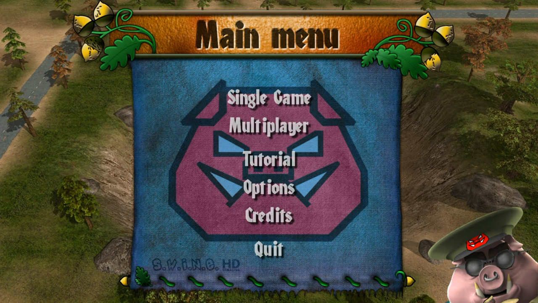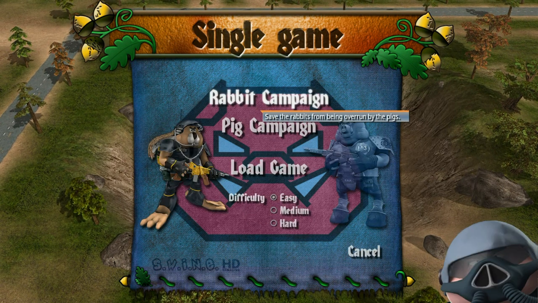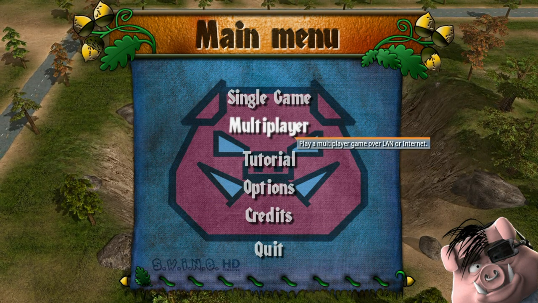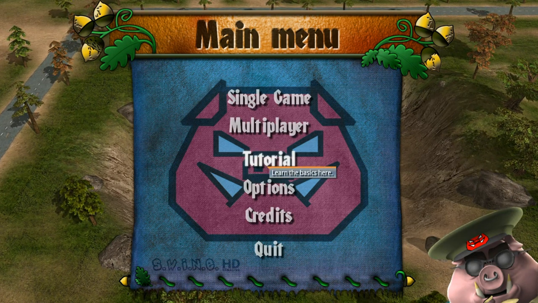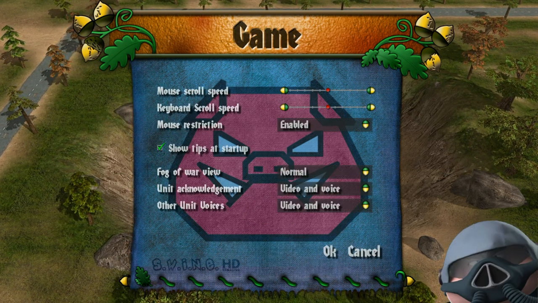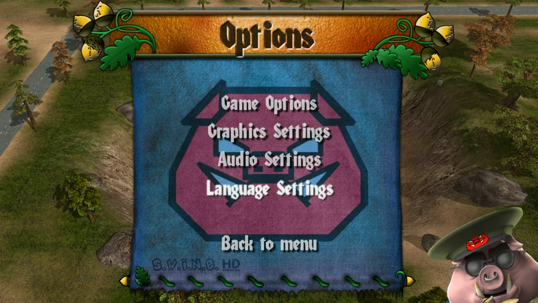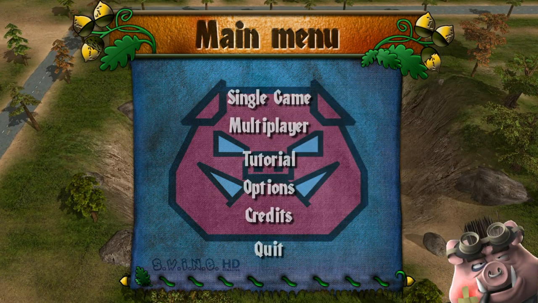But before I do that, I'm just gonna show the game's different menus and whatnot, so here we go. You get the single game here, you get the rabbit campaign or the pig campaign. And then you can pick between easy, medium, and hard. Then you get the multiplayer option here, where you can play over LAN or internet, but I'm not gonna fool around with that. Then you get the tutorial, where you learn the basics pretty much. And here you get even more game options, all the stuff for mouse and whatnot. You also got different graphics settings here, audio settings for music and whatnot. You can even switch language if you want to. There's quite a few to pick from. And that would be it.